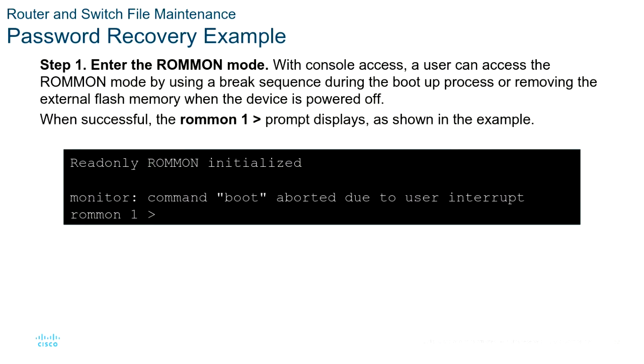So here's the screen print. He's booted up a router, and you have about 30 seconds to do this. While the router is booting up and you see the hash marks appear on the screen, you've got a very short amount of time to apply the break sequence. If you're using HyperTerminal, it's Control-Break. If you're using Tera Term, there's a menu command that will send the break character. When you do this, the boot will stop, and you'll get this ROM monitor prompt. At that point, you'll be able to change the configuration of the device.